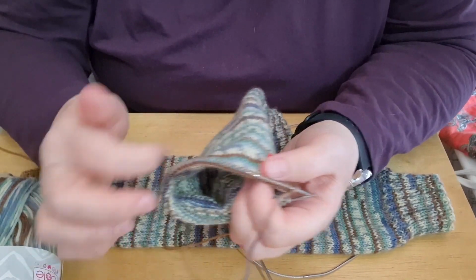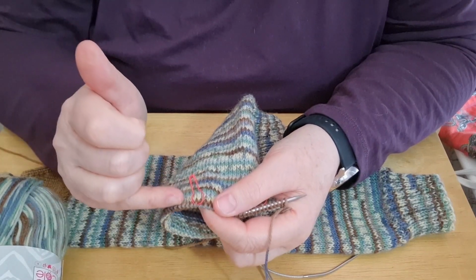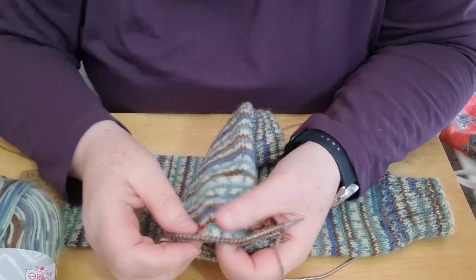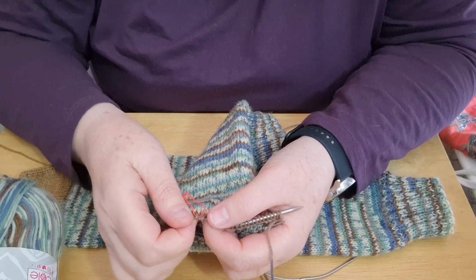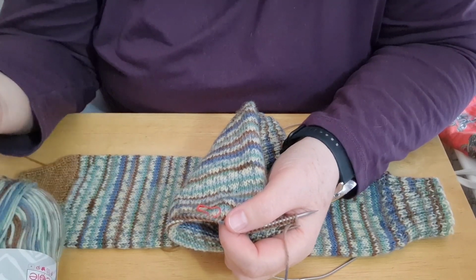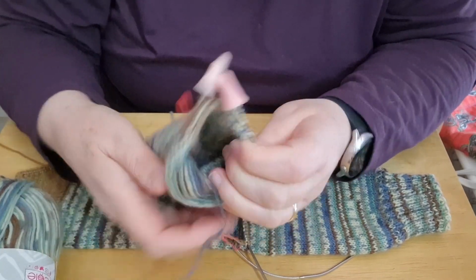Then you'd carry on with your own yarn, and then when it comes to picking up your stitches, your spare yarn, what's the word I'm looking for? It's not spare, this is why I'm hesitating, the word's gone. Waste yarn. Your waste yarn, pick something that's entirely different to your sock, and then you can't accidentally pick up the wrong stitches. And you've got nothing to cut. You pick up your stitches and then you just pull that waste yarn out. That's a bit lacking in jeopardy for me. I prefer to go this way.